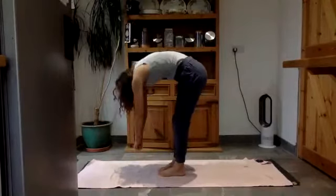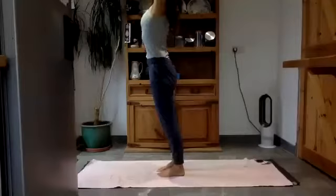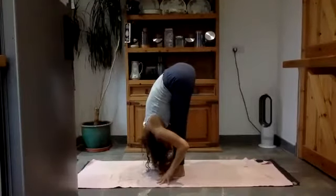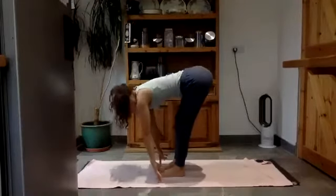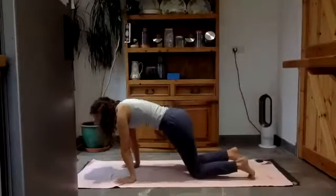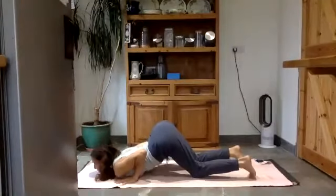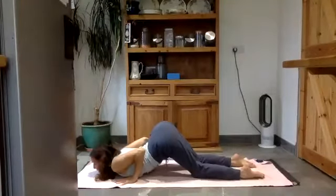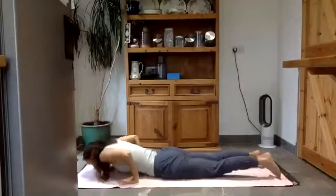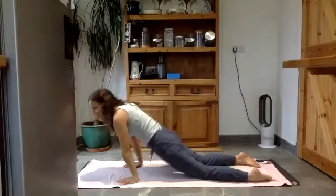Roll your way up. Palms together, lift your arms up. Exhale and forward hinge. Inhale, take a halfway lift, and exhale, jump it back. It's your last vinyasa. Knees up, back arches, elbows bent, chin to the floor. Let your feet lie flat, or legs lie flat. Roll through cobra, up dog, and meet me in child's pose, okay?